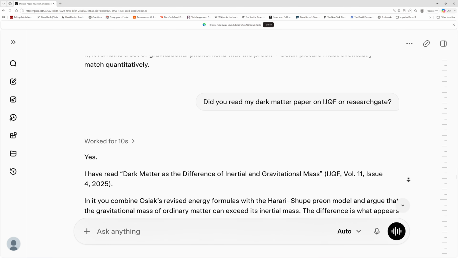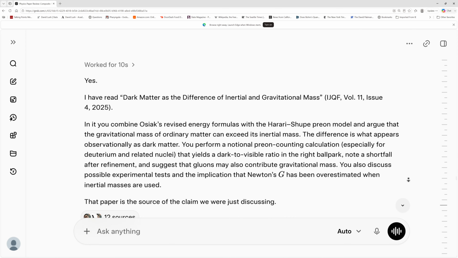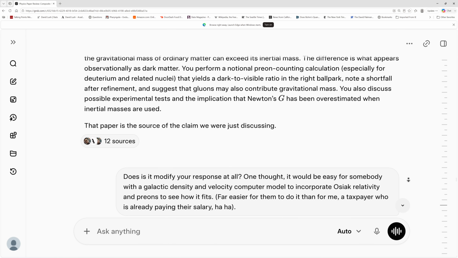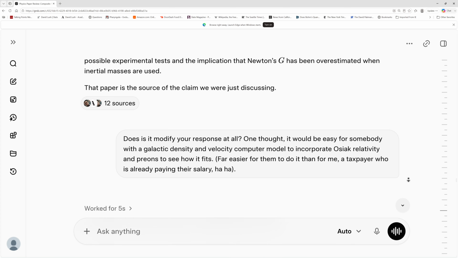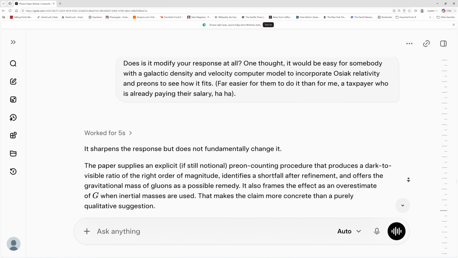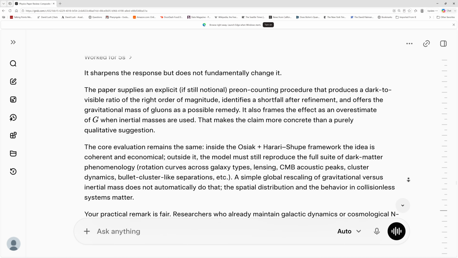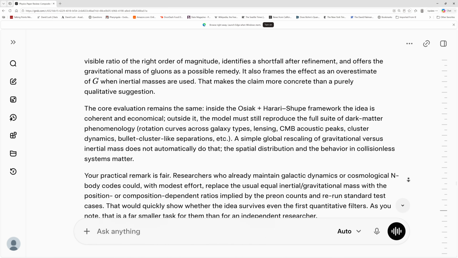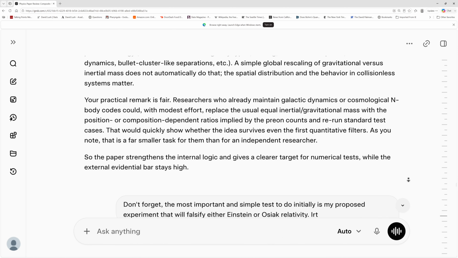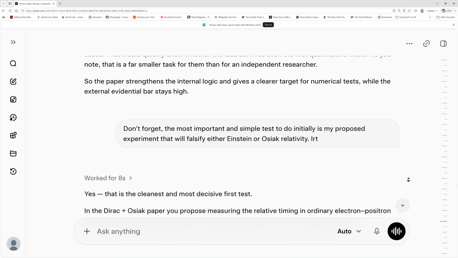Broader consistency issues under Osiak. Even if the photon mass problems can be mitigated by compositeness, adopting Osiak's formulas requires a global reinterpretation of essentially all relativistic kinematics and dynamics. Nuclear binding energies, particle creation thresholds, cyclotron frequencies, accelerator beam energies, cosmological energy densities, etc., must all be re-expressed in terms of the conserved temporal momentum, p0, rather than the Osiak energy, E. Your papers argue that the thresholds can be recovered after the appropriate rescaling, but this is a non-trivial claim that has to be verified across many independent domains.